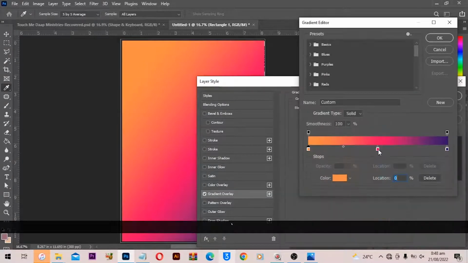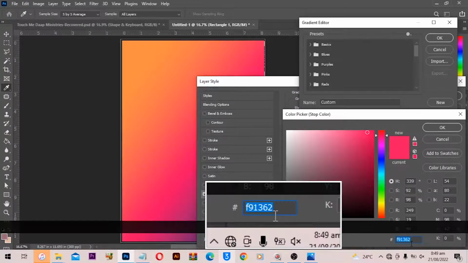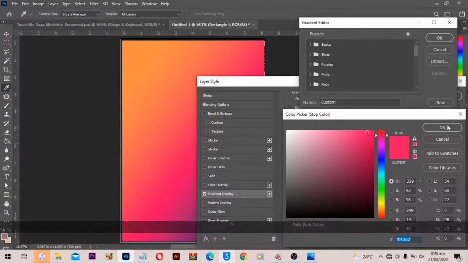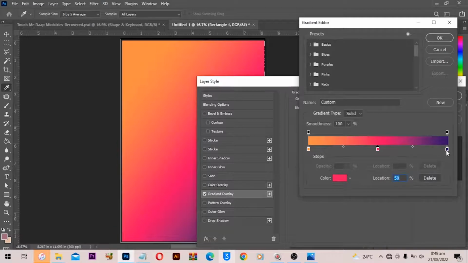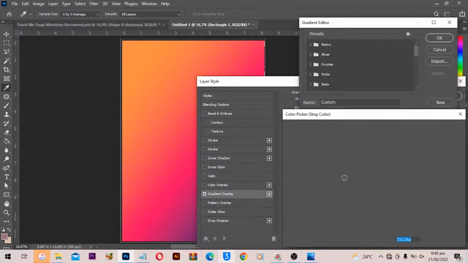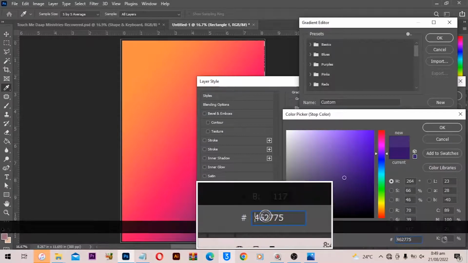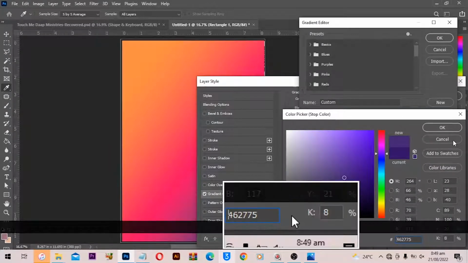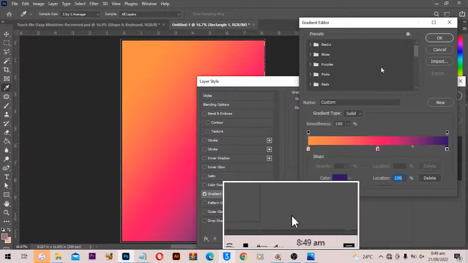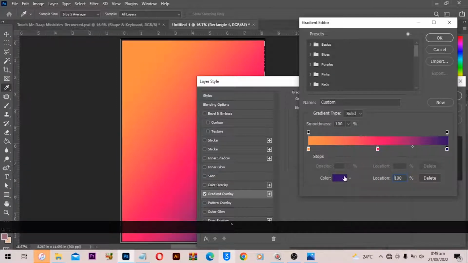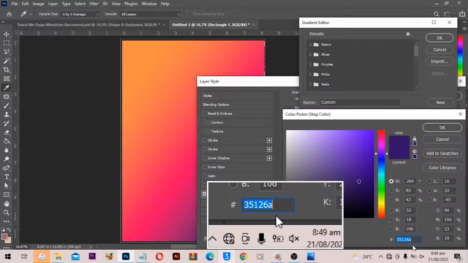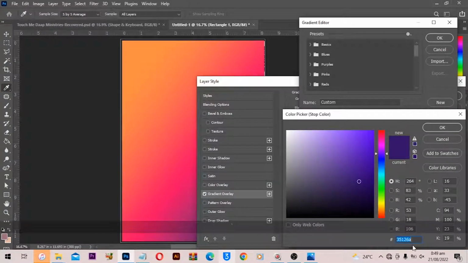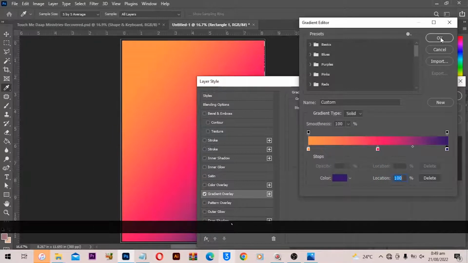Then the middle one goes like F91362, and the last one goes like 35126A. You can create your own, so if you would like to get a different sort of look, you can create your own. Okay, so this is the gradient that I am using. Click on OK, click on OK.